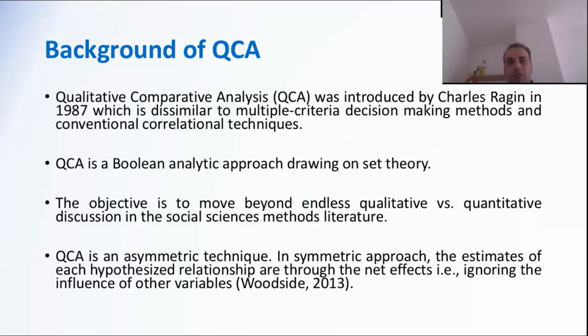Okay. Furthermore, in the symmetric approach, one combination of conditions results in high values of a dependent variable. But in reality, one combination of conditions results in high values in a dependent variable. Okay. So we can say that any combination of conditions has an asymmetrical relationship with the outcome condition. This is in reality. It's not a symmetrical relationship, okay? So we could argue that QCA is closer to reality because it's difficult to find a symmetrical relationship.